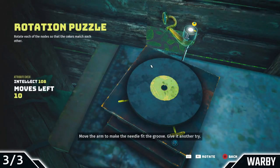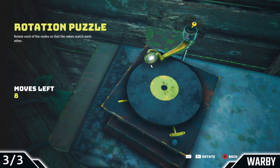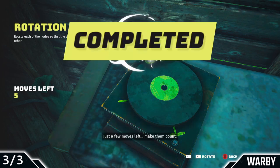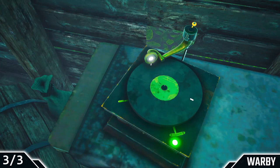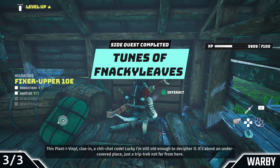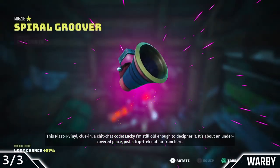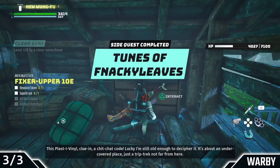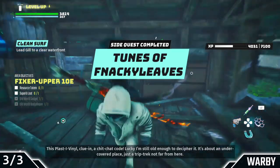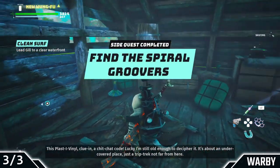Move the arm to make the needle fit the groove. Give it another try. Just a few moves left. Make them count. This plastivinyl clue in a chit-chat code. Lucky I'm still old enough to decipher it. It's about an undercovered place, just a trip trek not far from here.